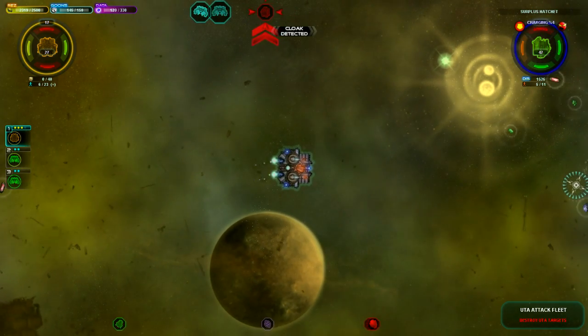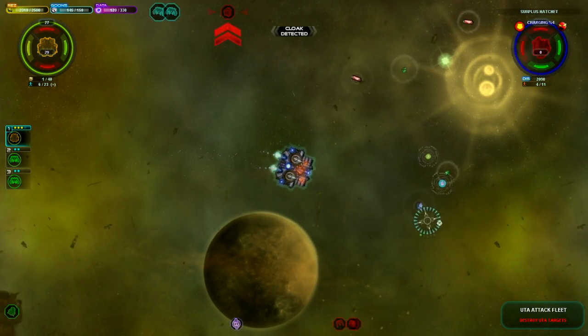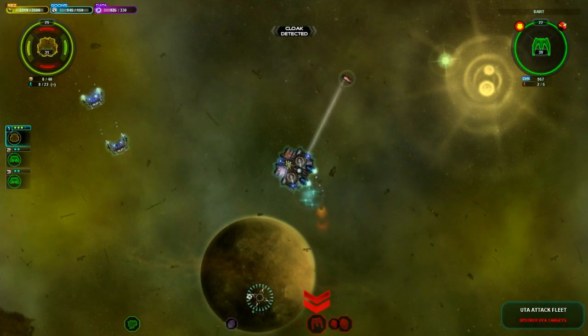We'll pop over here. There's these glowing galaxy-like objects, are XP. These rocks are actually minerals that you can collect for your ship. The red ones are enemy crew.